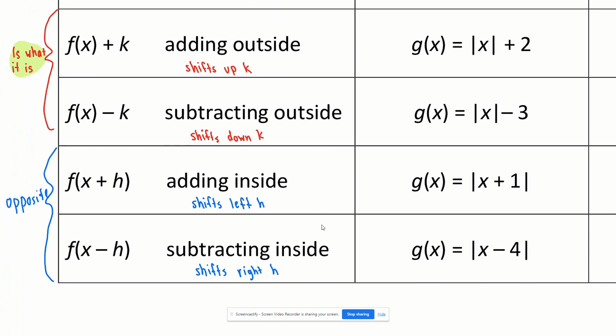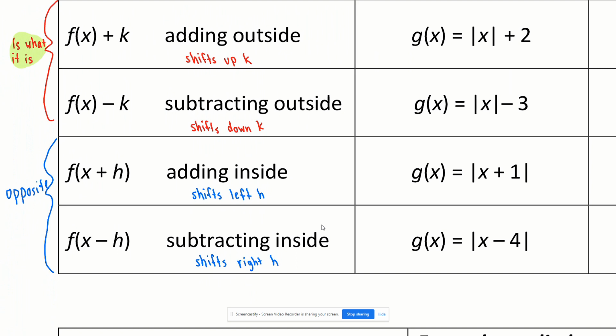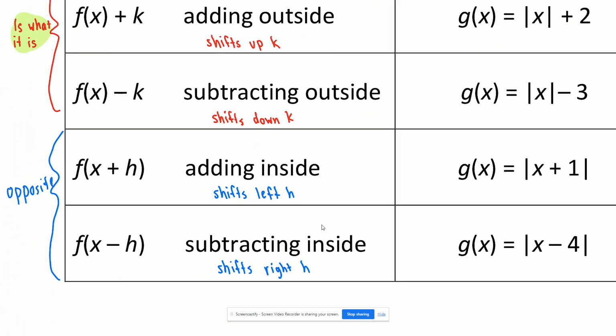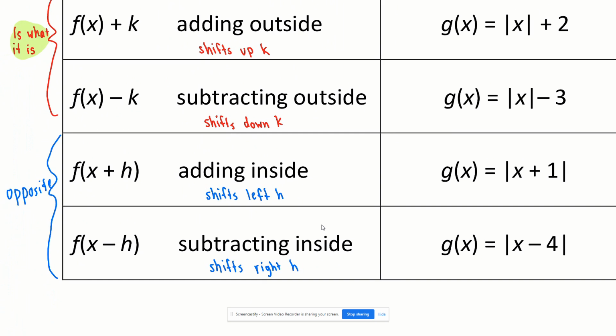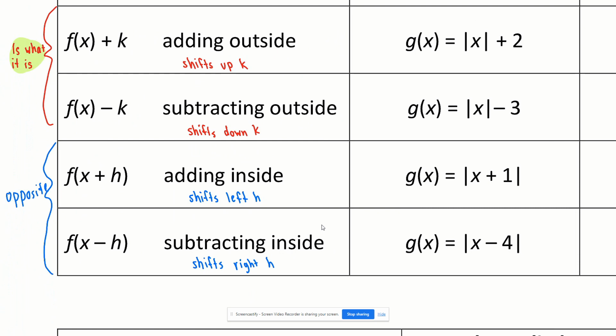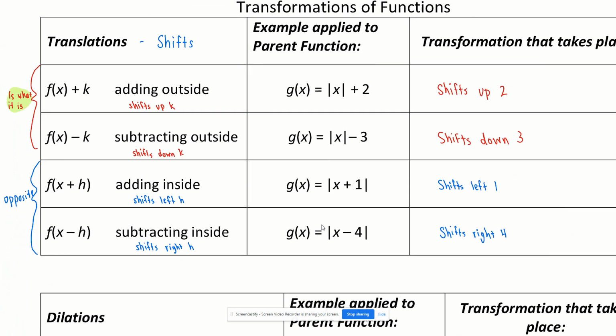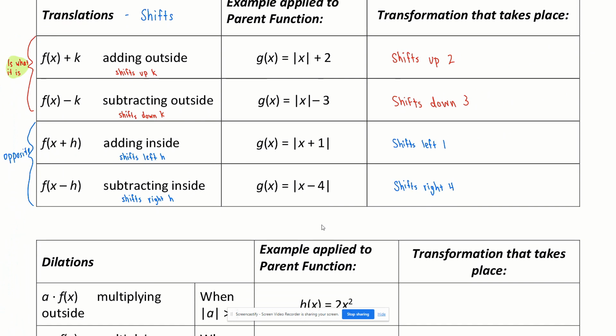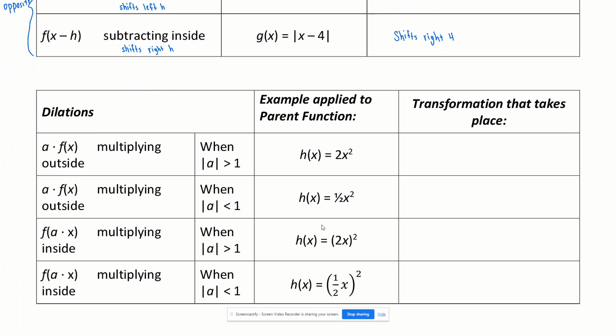But then we said if it's on the inside, of course, it's horizontal, and I told you that it's the opposite. So if it looks like a positive h, it's actually a negative h horizontal shift, so it would go left. But if it looks like a minus, it's actually a positive horizontal shift, so it's going to shift to the right. We did these examples, but then we moved on to dilations. I was able to show you guys using a hairband what these dilations look like. We talked about how instead of calling them dilations, we're going to call them stretches or compressions. Stretch or compress. And we made it through a lot of this.